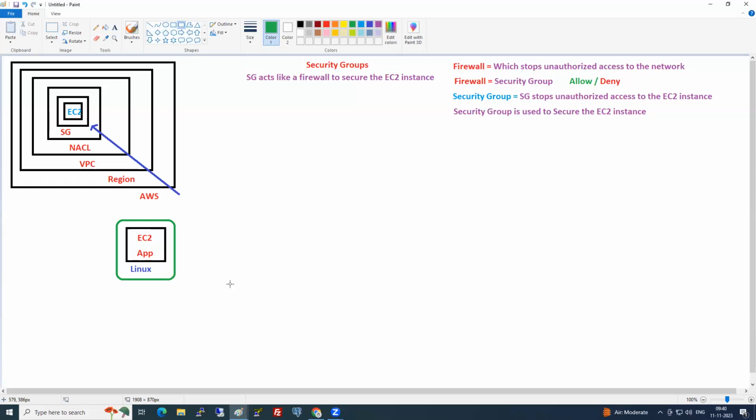You tell me, do I need to worry more about inbound rules or outbound rules? Inbound only, no? Because by default, my inbound rules are deny. Super catch. Number one. So by default, inbound rules are deny. Outbound rules are allowed. Certification questions, right? By default, inbound rules are deny, outbound rules are allowed.